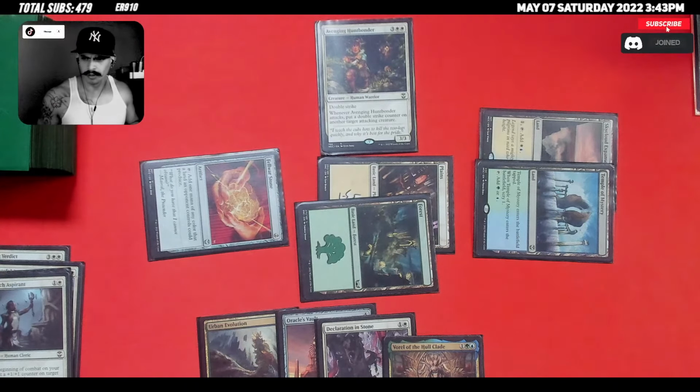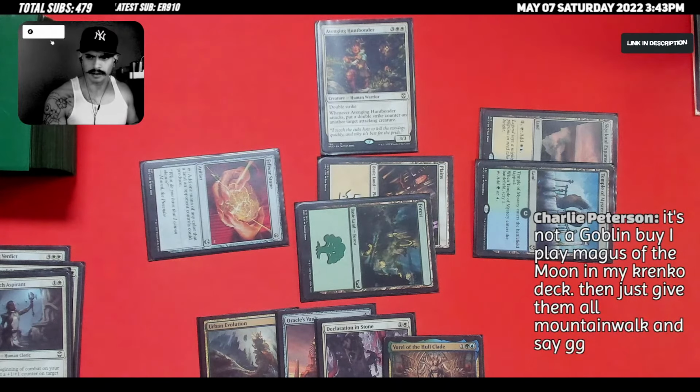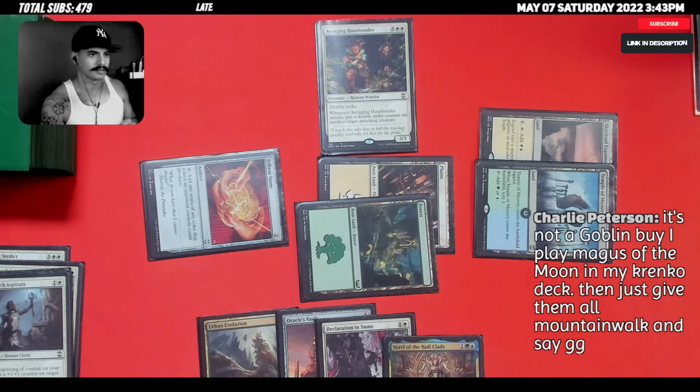It's not a goblin. Bye. I play Magus of the Moon in my Krenko deck. That just gives them all Mountain Walk and say GG. Yeah, that's a good idea. That's a good idea.